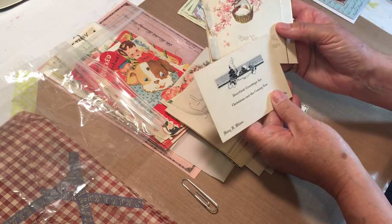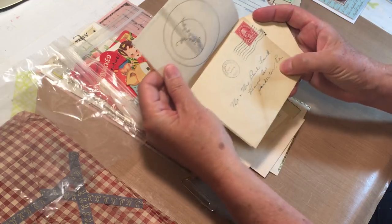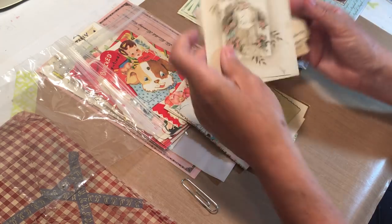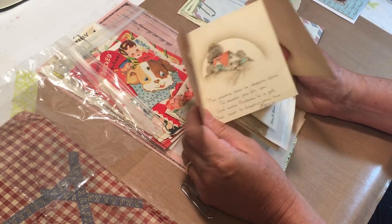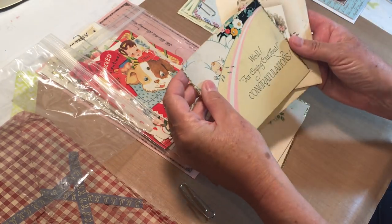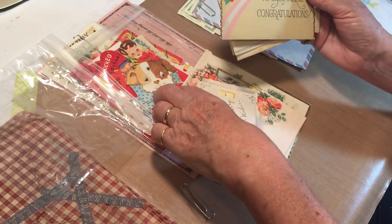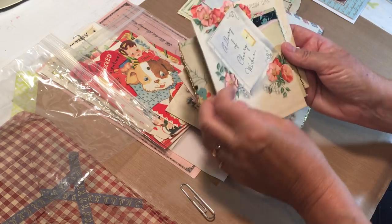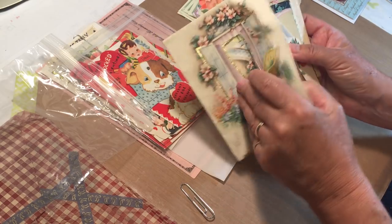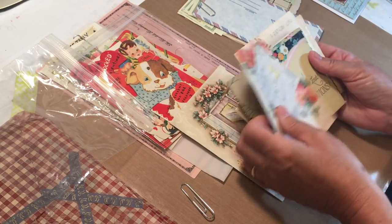Heartiest greetings for Christmas. In Sympathy. And look at that one, has the envelope and everything. Wow. A birthday wish. And again, it's got the envelope. Well, for crying out loud, congratulations. That's awesome. A diary of cheery wishes. That's cool. And a speedy recovery. Wow. Those are awesome. Thank you.